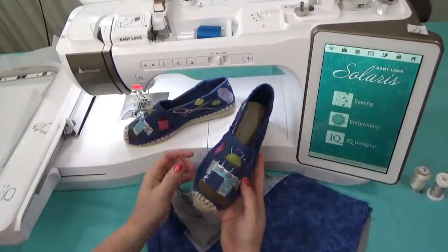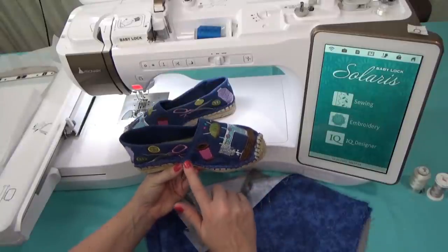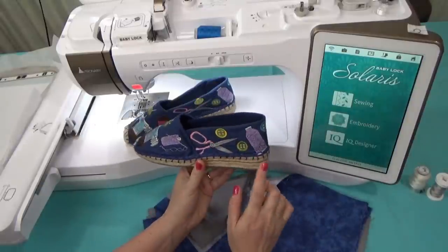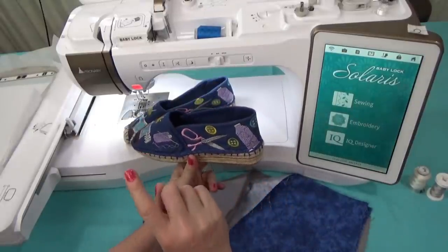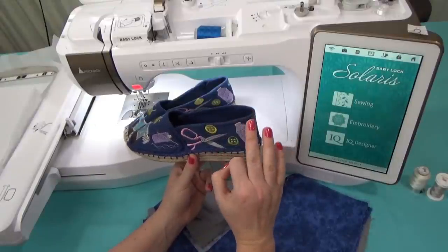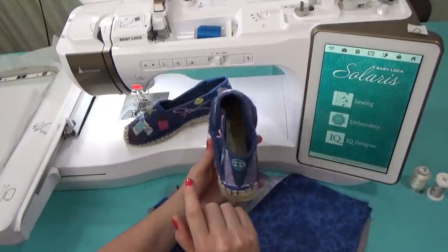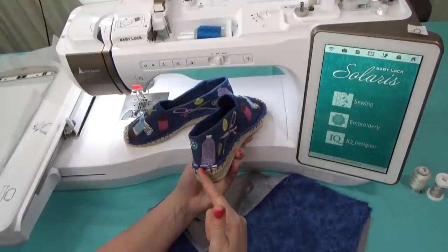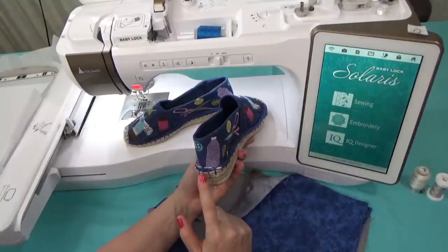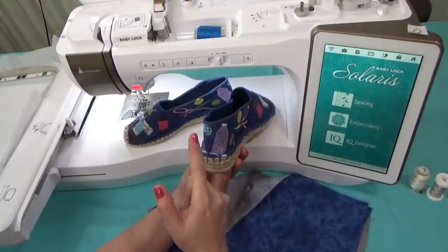Now, this shoe was done in a large hoop. So in a large hoop, you are going to have one front panel and one back panel. But if you've got a smaller hoop and you need to do your design in a smaller hoop, you will be having three pieces for your shoe. So for a smaller hoop, you will have one front panel, and then your back panel is going to be in half, and you are going to have two parts of your panel. So there will be a neat joint which we will show you in the instruction files exactly how to do it.